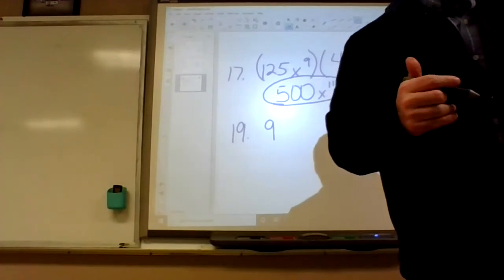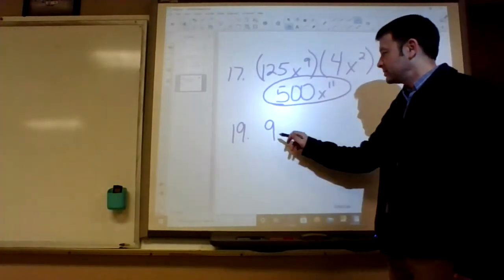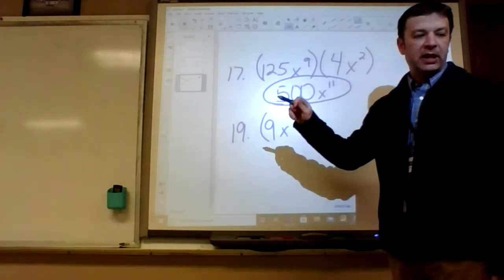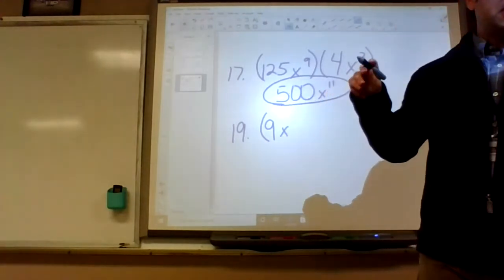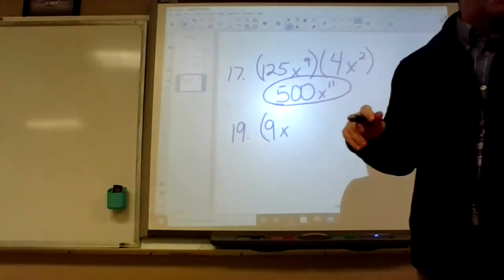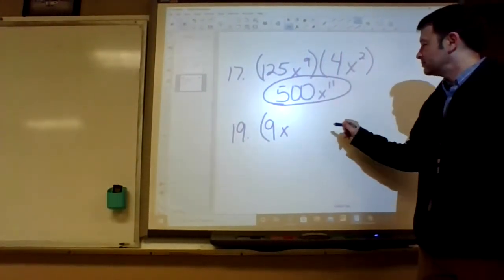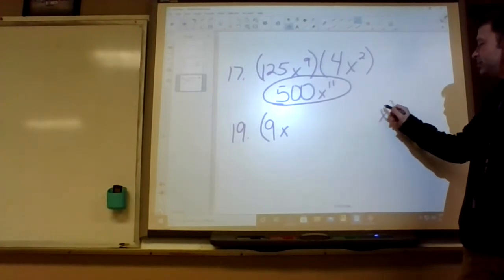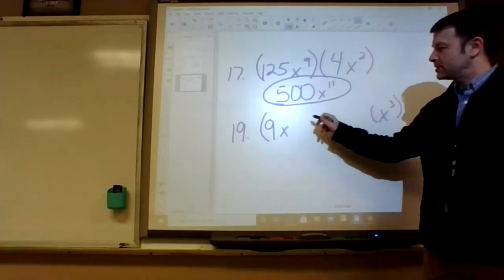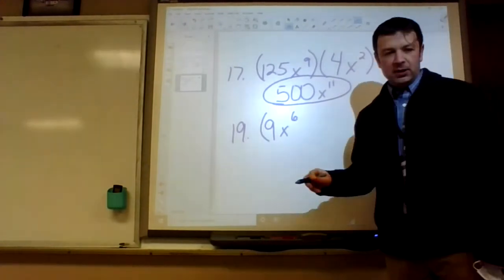Okay, then x's. What do we got in x's? Just x to the third, right? No. Everything's being squared on the left parentheses. So what's x cubed squared? x to the fifth? No. So it's like this. x cubed is in the parentheses and there's a squared on the outside. So x to the sixth. So it's multiply.